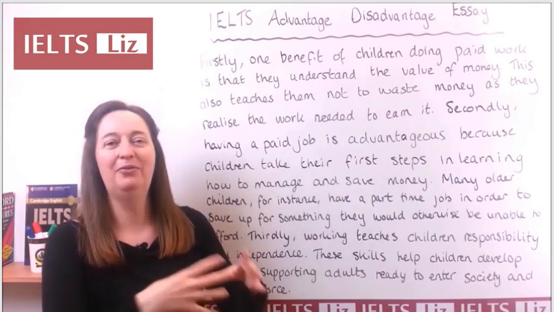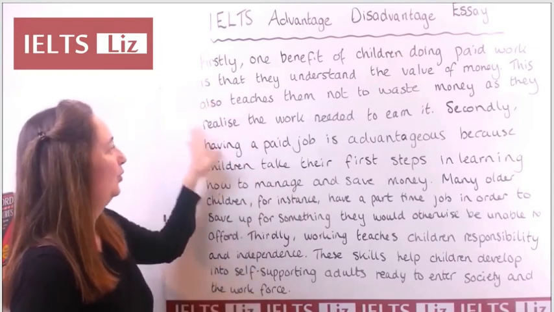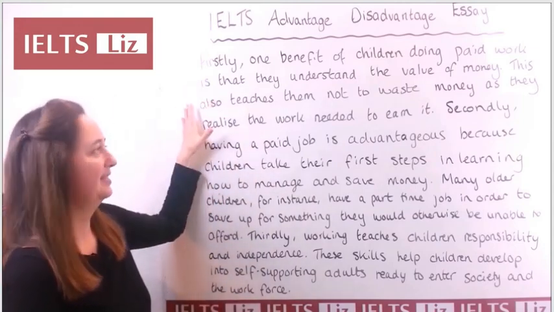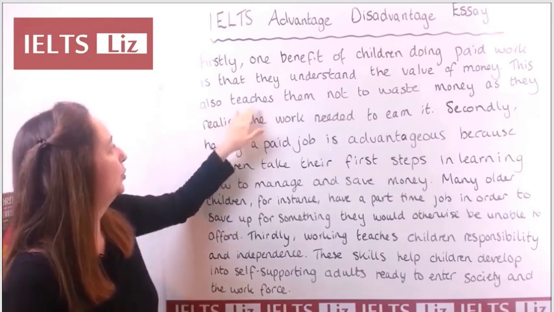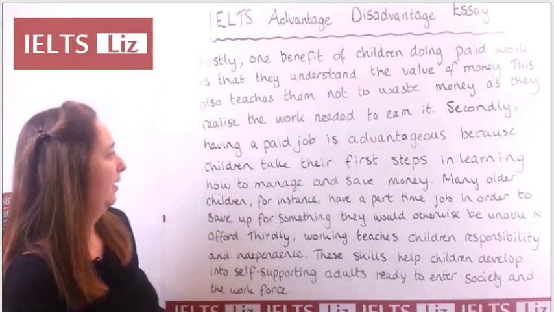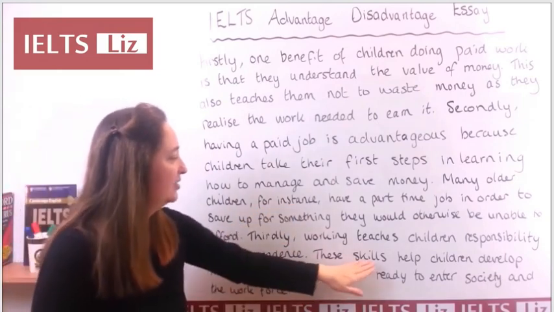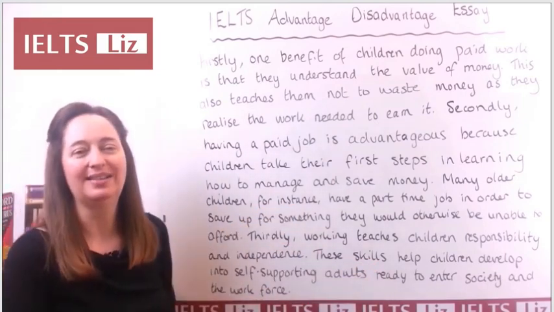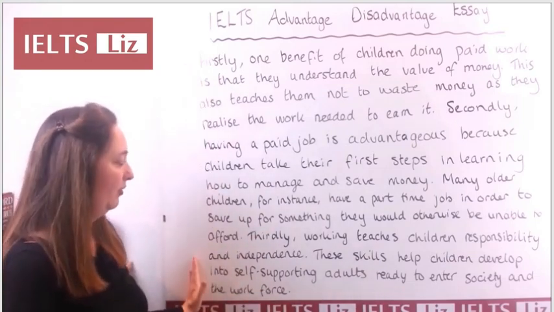So to get above 6, so to get band score 7, 8 and 9, you need to look at all the flexibility, and that means adding more information and going into detail. So this also teaches them, for instance, giving an example and these skills and explaining why that's important. Right, so that is the first body paragraph.